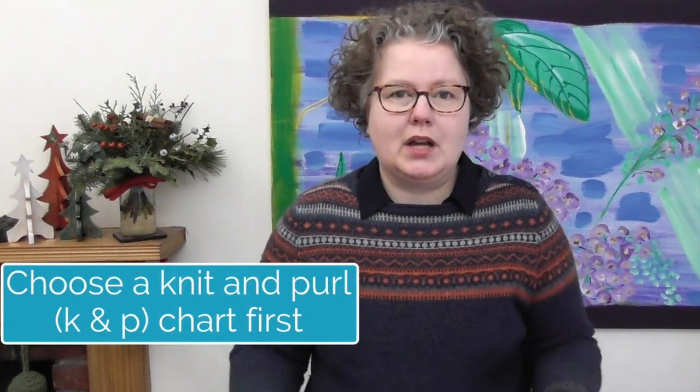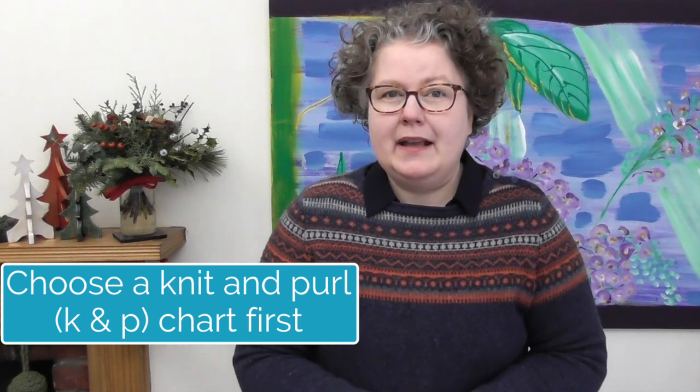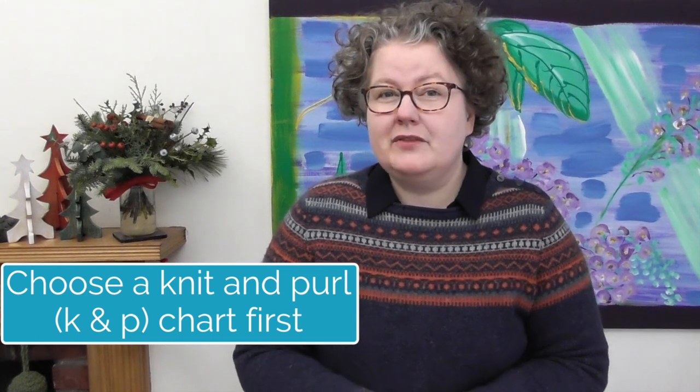Pick a symmetrical one if it's your first time, and then you're less likely to make mistakes and you feel like you're winning. My next tip, go and find a knit and purl chart. No other jargon and definitely no colour. If you're reading a chart for the first time, you've never come across them before when you're knitting, then it's kind of likely that you've never done any more advanced knitting either. They do crop up in knit and purl patterns, they crop up in lace, in cable, and in colour knitting. So just be aware of that.